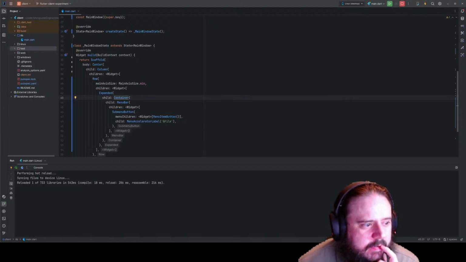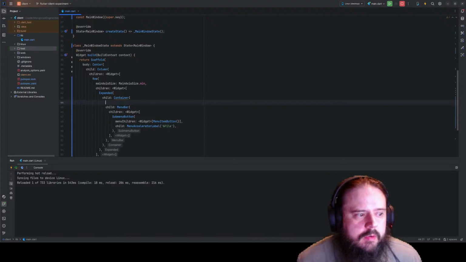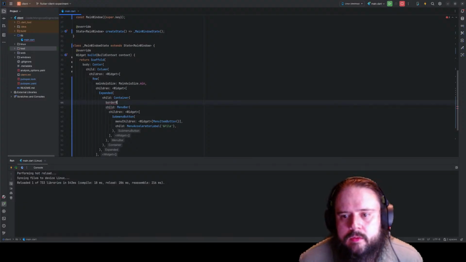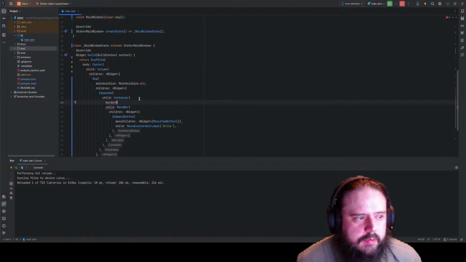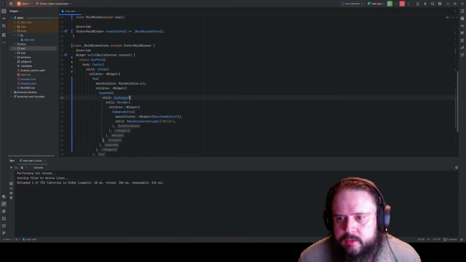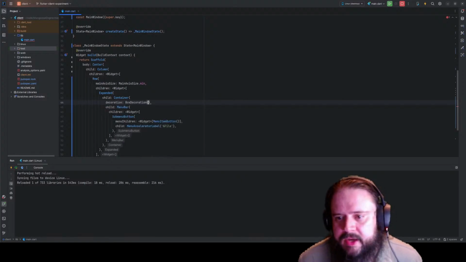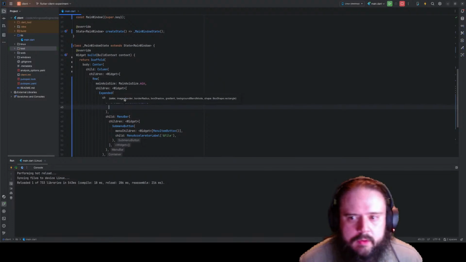This is a container. Okay, so. Wait. Decoration is the field. We have decoration, box decoration. Border.